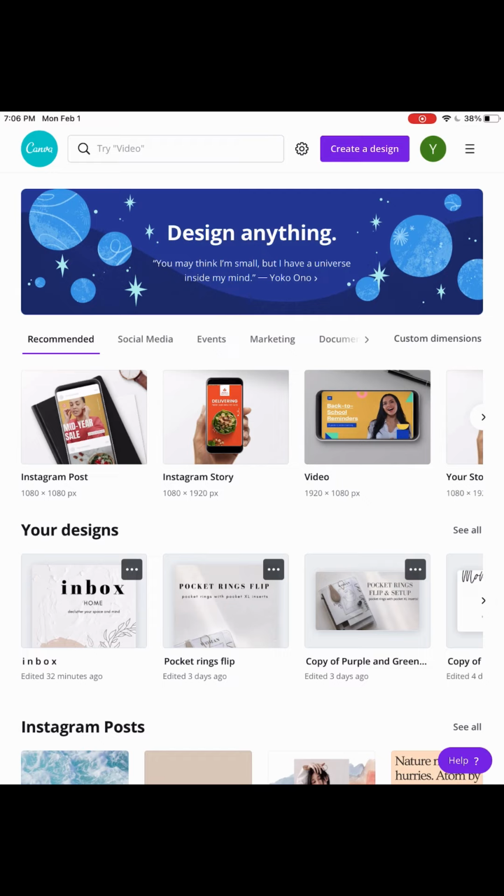So what you guys are seeing on the screen, for those of you who aren't familiar with Canva, it's a free program. And I'm using it on my iPad as an app, but there's also the web version. There is the pro and the free version. I just use the free version, and you can do a whole bunch with the free version already. This is just the home screen that you'll see, and the first thing you'll do is hit create a design at the top.